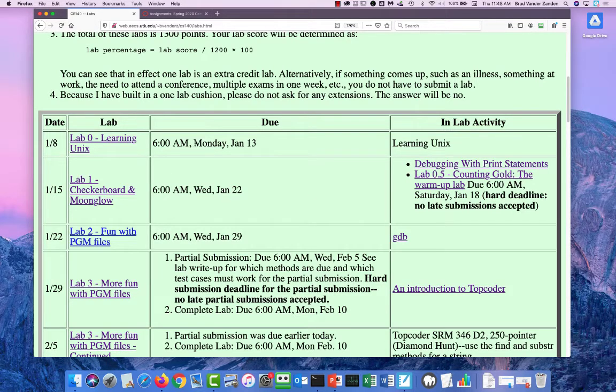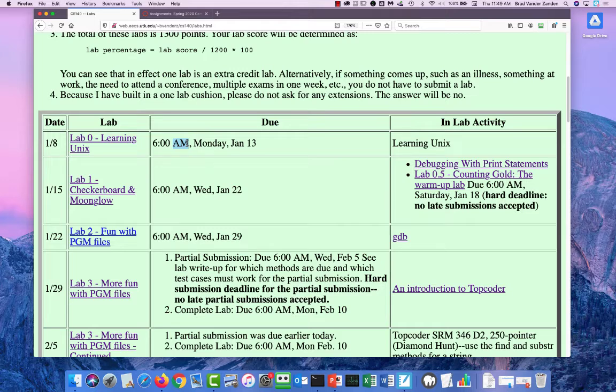When you see these due dates, don't be deceived. They are really the day before, because look at the time, 6 a.m. I know a lot of you are night owls and like to work through the night.